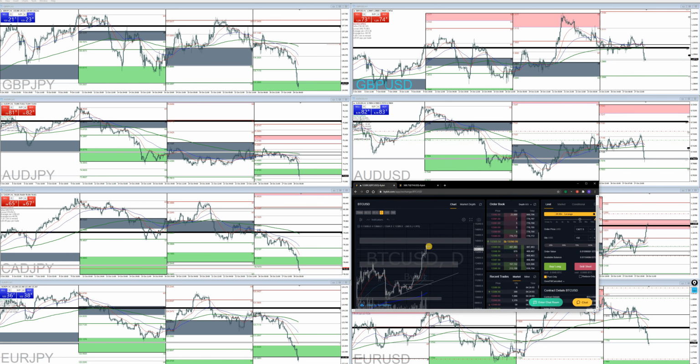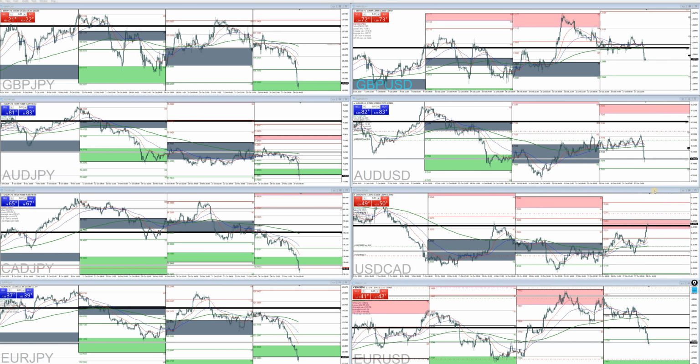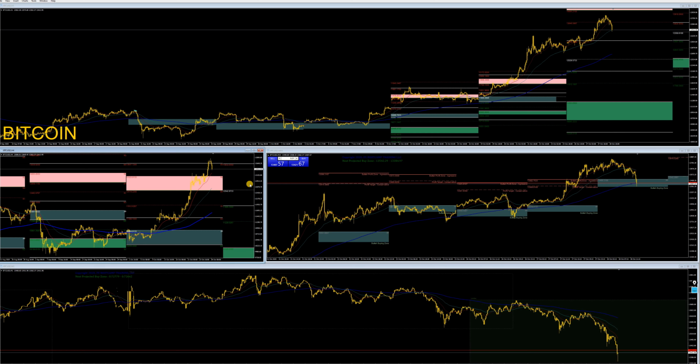Bitcoin is starting to reject off of my resistance level there, so it might find a little bit of support in here. And it looks like it's setting up for an early next month sell on the monthly M3. We'll pull that up here in a second. Now, I'm not a bear on Bitcoin, but that's what it's setting up. So we got the monthly M3 right in here.